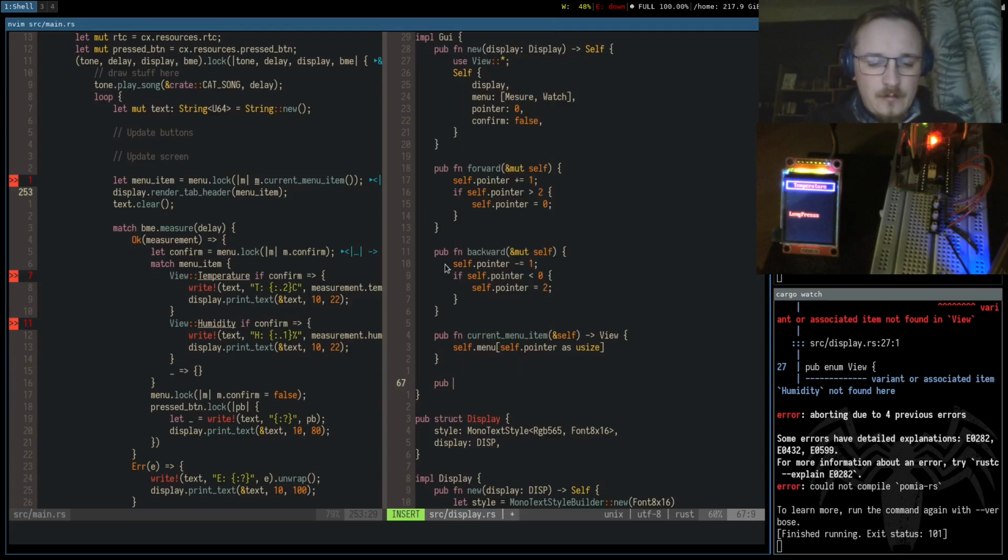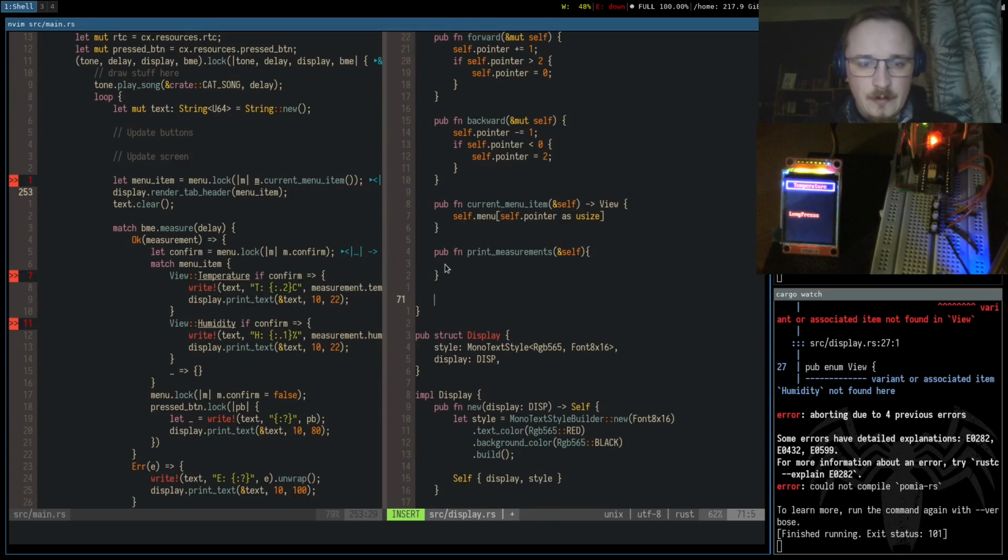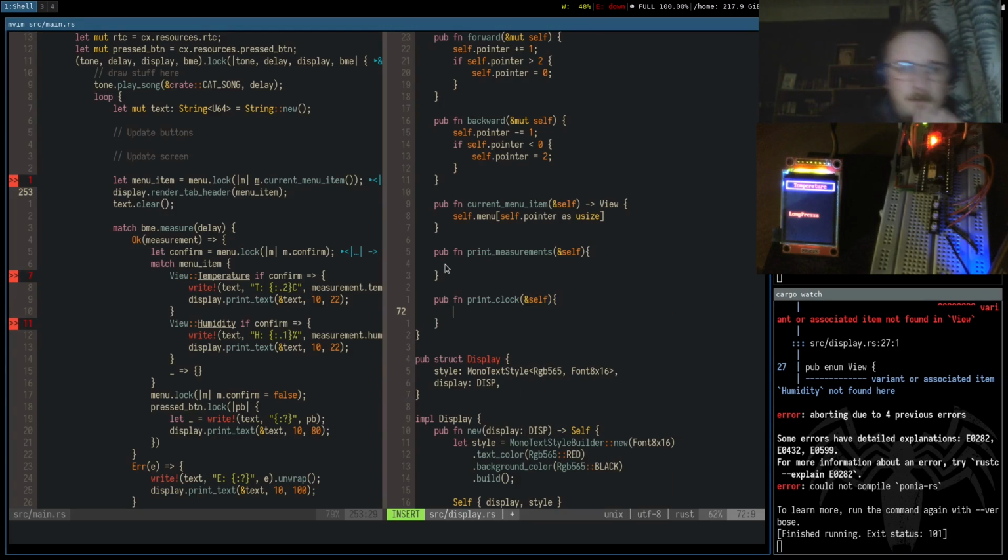So function print measurements. So print measurements, and we will go print clock, like that.